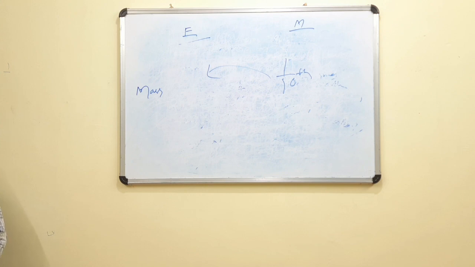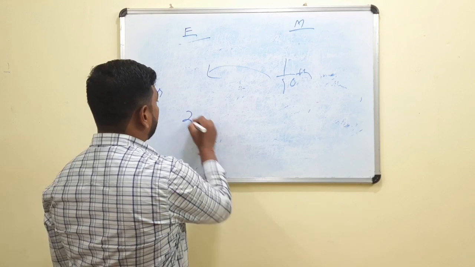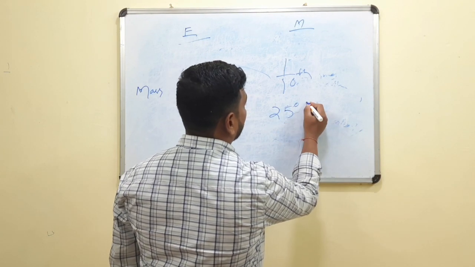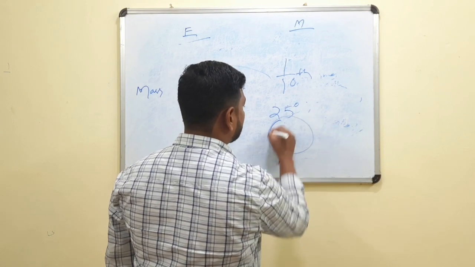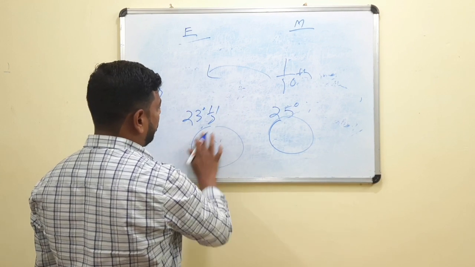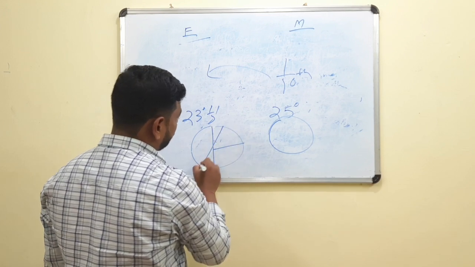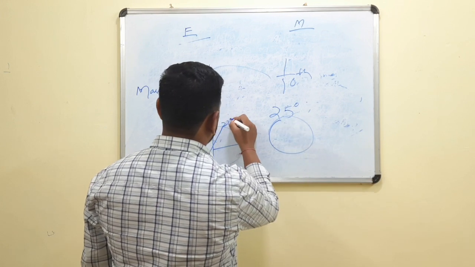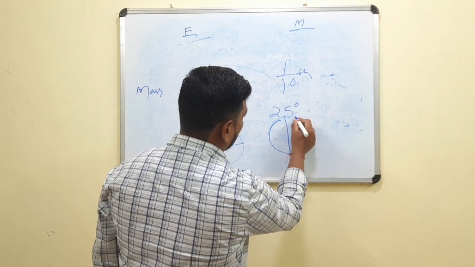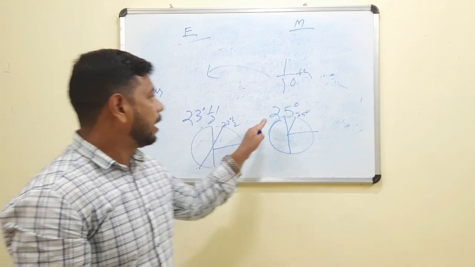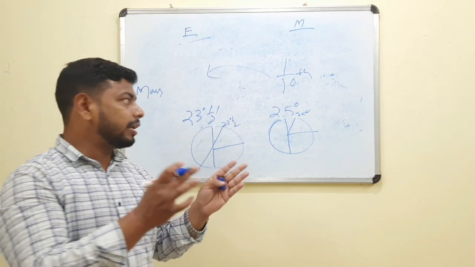Next, density I already told, and the durations I have already told. Here one thing need to be known, guys. I earlier told that Earth is tilted at 23 and a half degrees. Mars is tilted around 25 degrees. It means, let Earth be tilted at 23 degrees from the 90 degree line, and Mars is slightly more. So Mars is tilted at an angle of 25 degrees, or it forms an angle of how much?